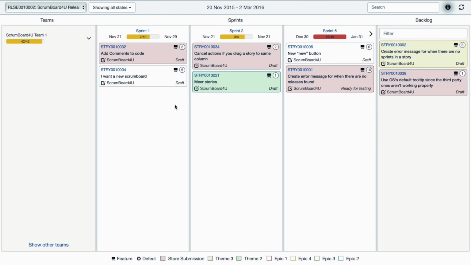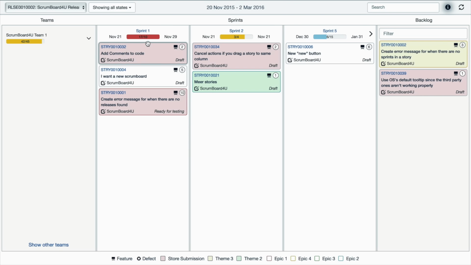So you can define, which is basic ServiceNow functionality, the maximum amount of points in these sprints. So if you move, for example, this story, which has about 10 points, which means it's relatively difficult, we can move this to sprint 1, and we'll see that the bar will update. And it has become red now because it's going over the maximum amount of points.